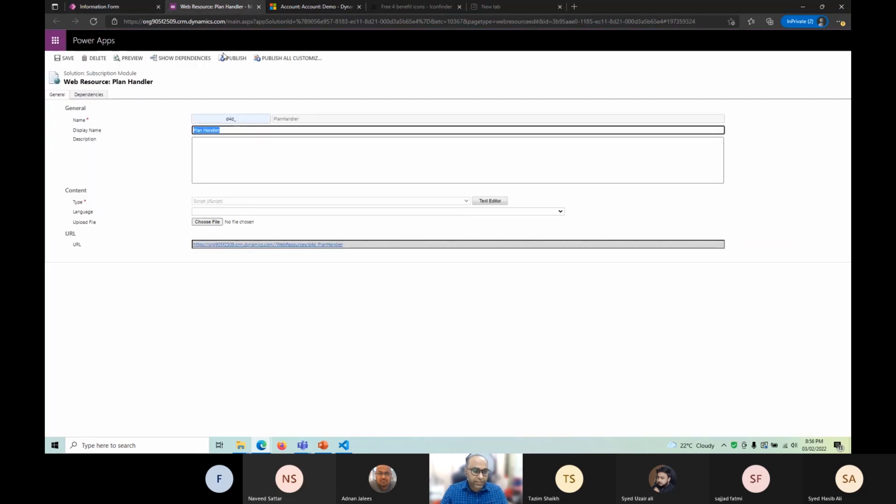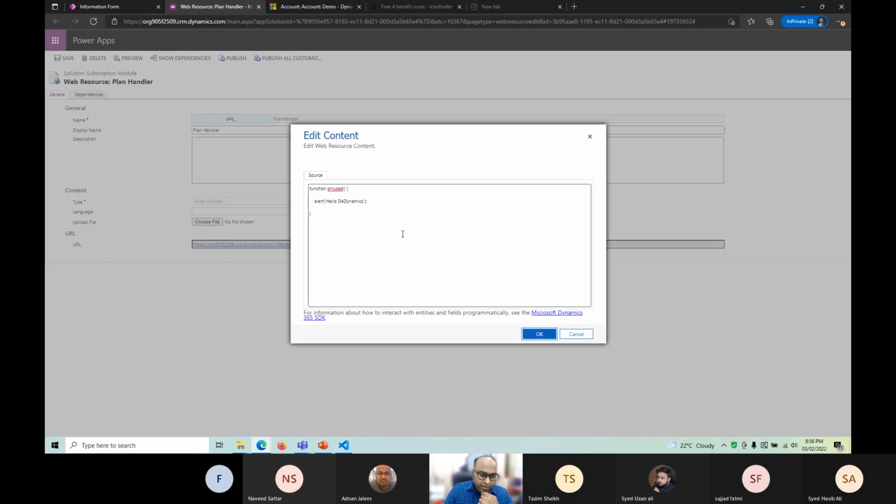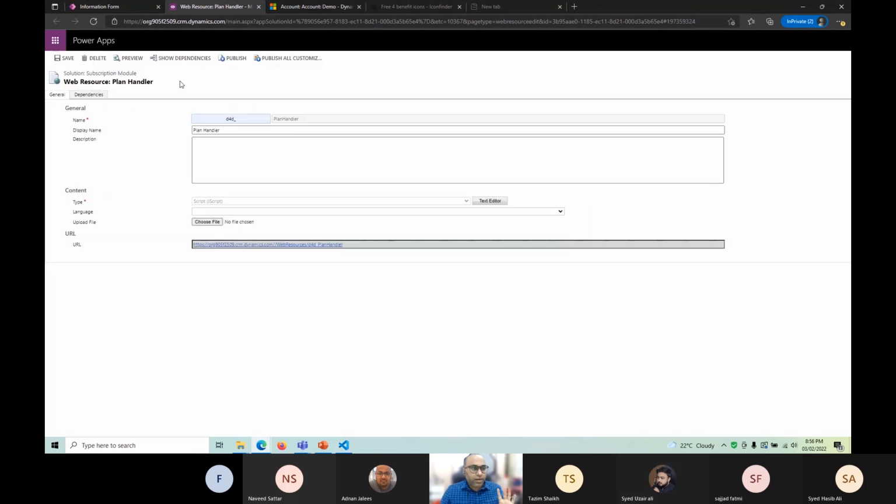Okay, sorry. First, see this. By the way, we told you that there are some features which are only available in the legacy UI. That's why it is there in the legacy UI. You can see I can click on the text editor and directly edit the code here also. But again, this is not a rich text or a proper code editor, so I always prefer using Visual Studio Code. We'll keep it open. We'll just come back here.